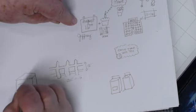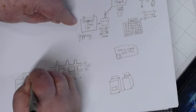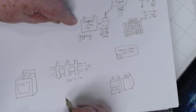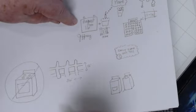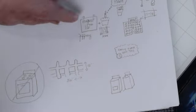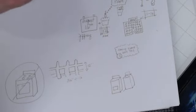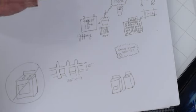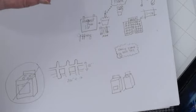And so, I'll just draw this stove. This is about the funniest looking stove you've ever seen in your life, but it's a stove. And I don't have to cook today, so I'm going to put that circle around there and put that slash on there. I don't have to cook. Does that tell you anything? How we already know about sketchnoting. We see it every day. We see sketchnoting every day.